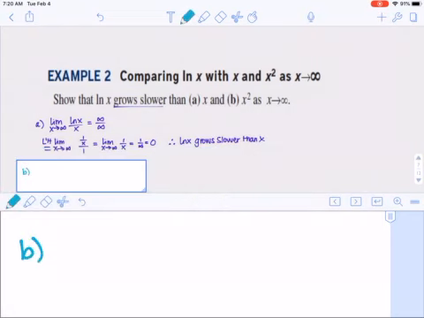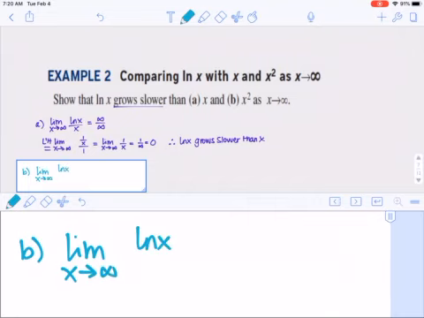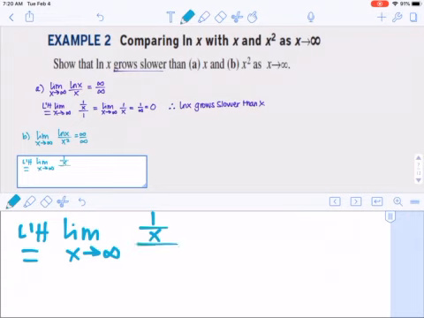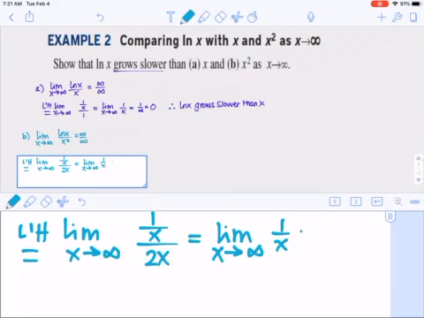All right, for part B, show that it grows slower than x squared. Well, my hope is that kind of makes sense just from like thinking about it, but we can do pretty similar situation here. Okay, this gives me L'Hopital eligible. Okay, if I take the derivative, 1 over x over 2x, and this is a case where I think it makes sense to spend a second and algebraically simplify this before you quote-unquote plug in. So this would be the same thing as 1 over x times the reciprocal of the bottom. So instead of dividing by 2x, I'm multiplying by 1 over 2x.